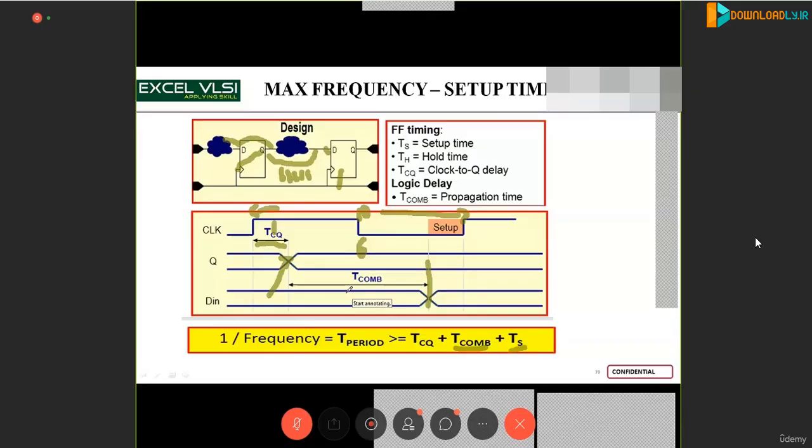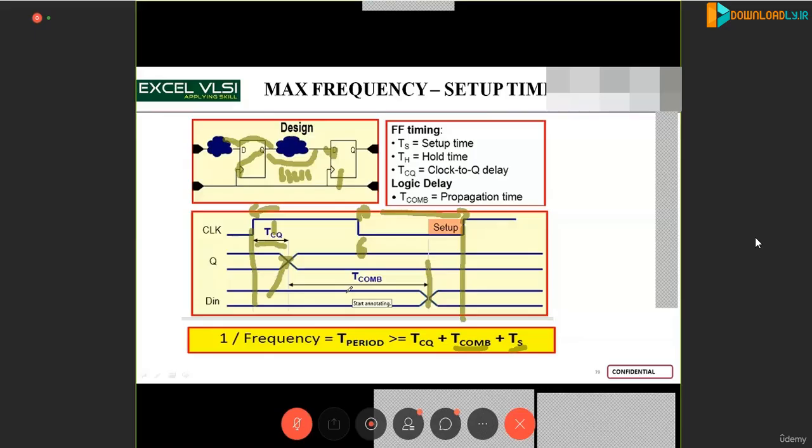Now, within one clock, you need to accommodate all the 3 delays. What are these? TCQ, clock to Q, and combinatorial delay of this path. And this is basically reg to reg analysis, one path, one timing arc I'm analyzing. Now this whole thing has to happen within one clock period.